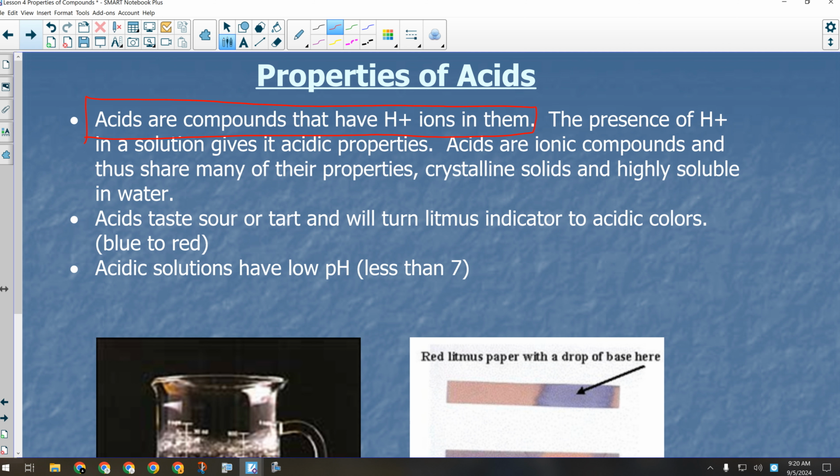The other thing that determines how strong an acid is, is how many hydrogen ions it can donate to the solution. So when it dissociates, does it give one hydrogen ion, or does it give more than one hydrogen ion? Let me pose this to you. Which of these acids would be stronger? Hydrogen sulfide. Sulfuric acid would be stronger because when it dissociates, it puts two hydrogen ions in the solution, where hydrochloric acid only puts one in solution.